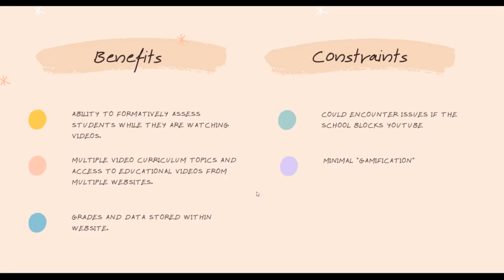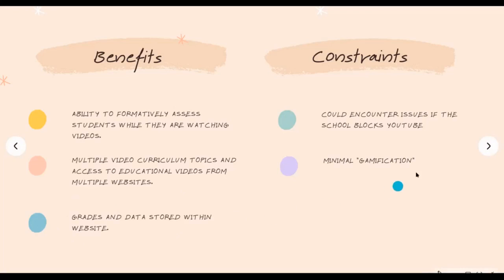I also think another benefit is the multiple video curriculum topics that you can access, and you can use it for educational videos from multiple websites. So we do see a lot of YouTube videos used on there, but you can actually use different things from History Channel, BBC, and different sorts of platforms to choose videos from to show to students. You also have grades and data stored within the website, I feel like that is a huge benefit for teachers. I feel like that would make grading a lot more effective.